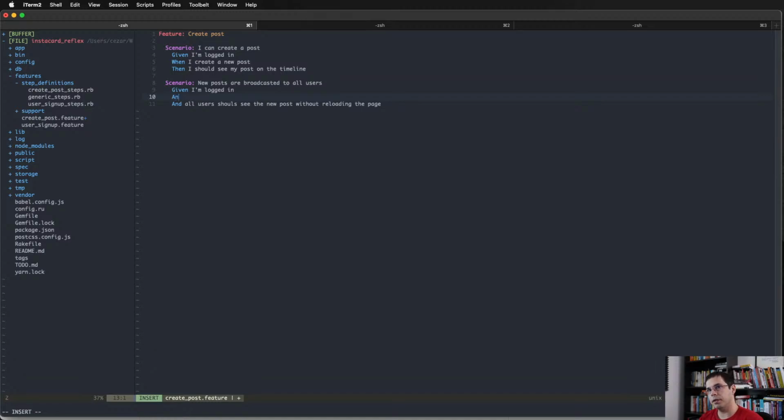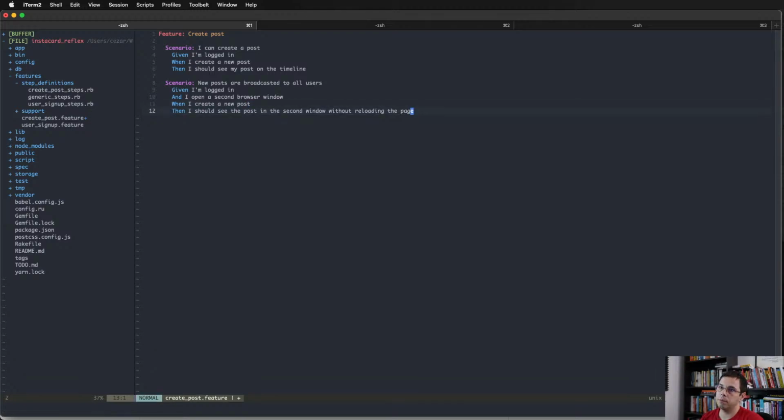Given I'm logged in and I open a second browser window, when I create a new post, then I should see the post in the second window without loading the page. That doesn't look ideal.